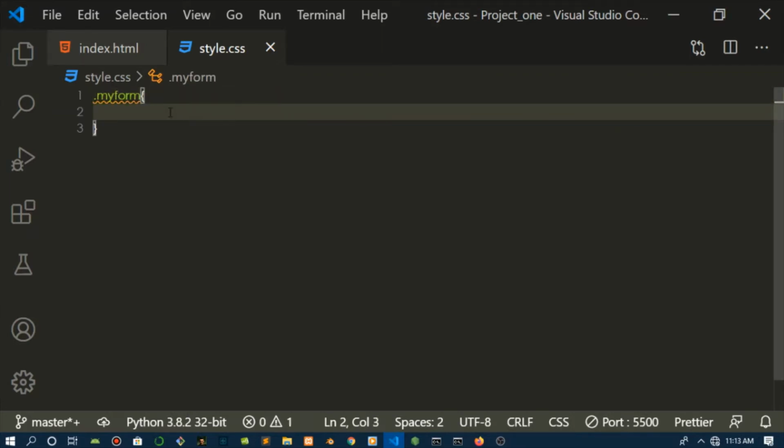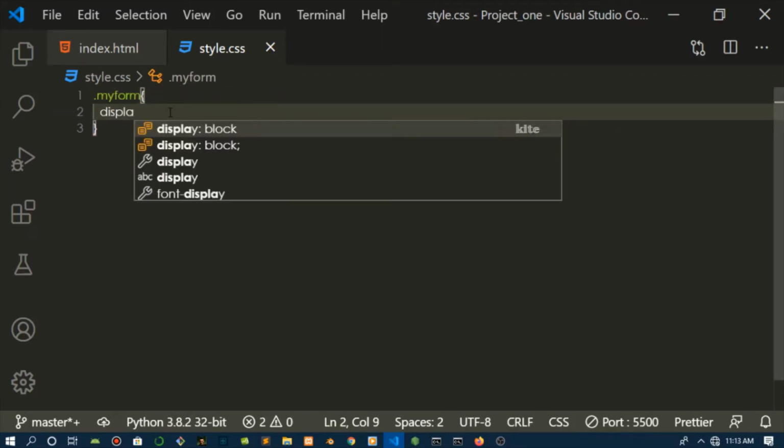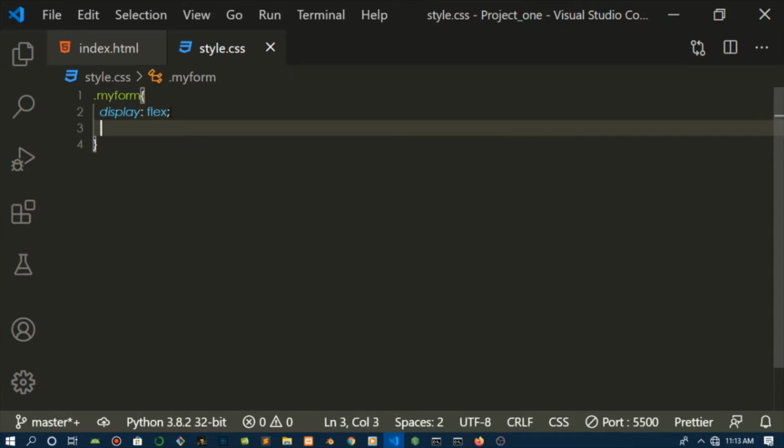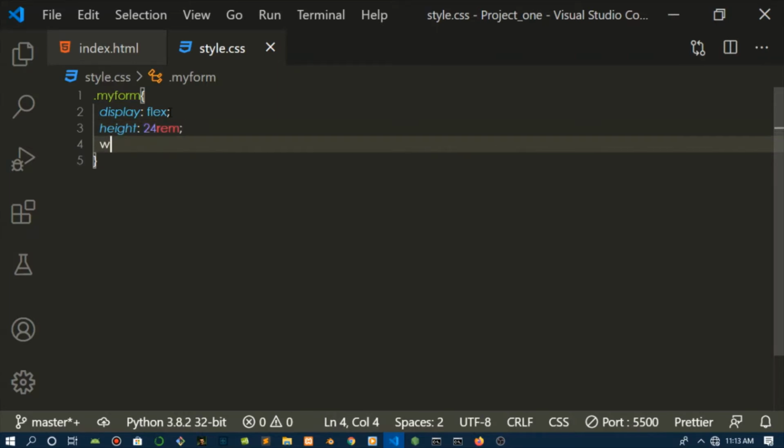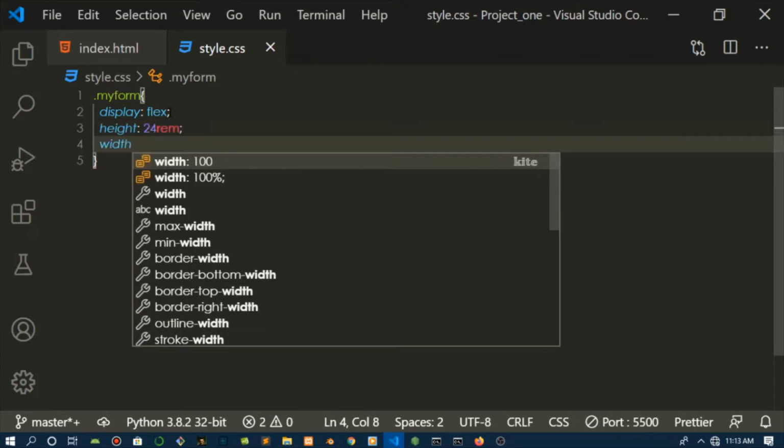I'm going to put in display flex. I'm going to give it a height of 24 rem, and then a width of 100%.